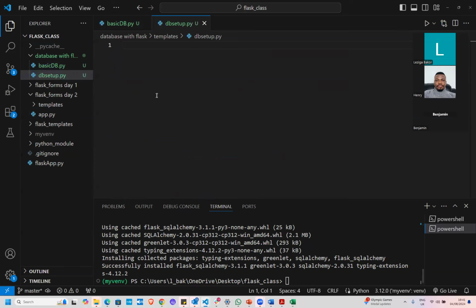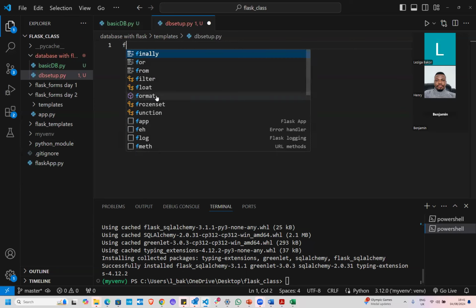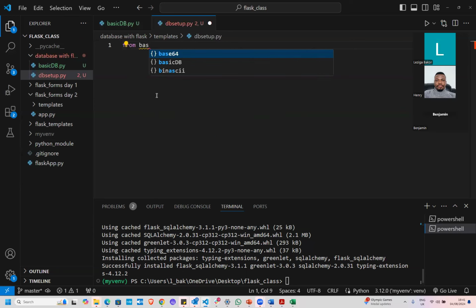So because of that, I'll import it. So I say from basic db import. I need to import the database, and I need to import person, which is the person we are going to be putting in the database.